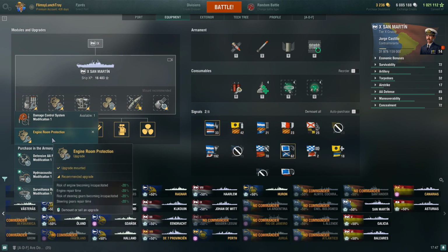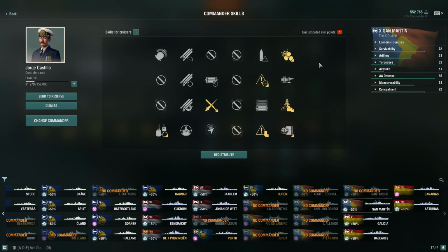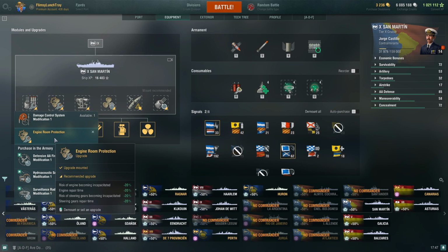For the second slot, if you don't have the coal, or maybe you're saving up some coal for a ship purchase, I would just say take engine room protection, reducing the risk of your engine and steering gears becoming incapacitated by 20%, and then engine repair time and steering gears repair time, negative 20%. Now we have helped ourselves out here. We've taken the last stand where our ship remains partially able to sustain speed and maneuverability if either of those two should be knocked out. With the light cruiser, that situation is quite frequent, so that's why we have it on our commander, and why I'd recommend taking it here in terms of a standard upgrade.